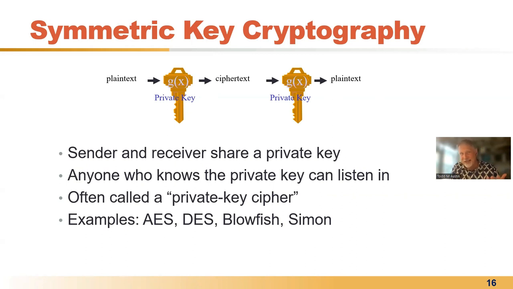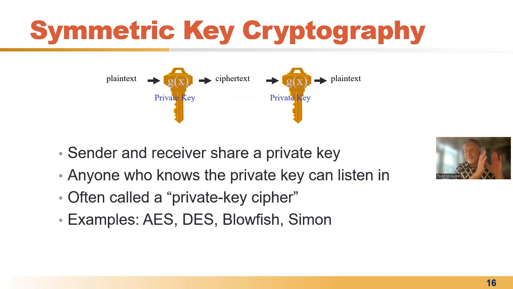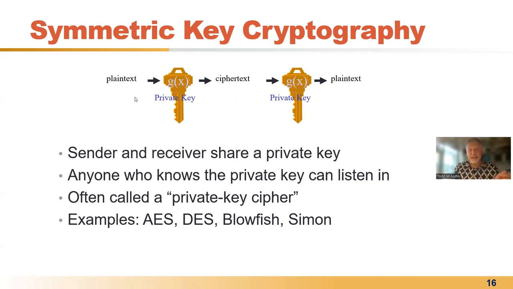There is information in the cipher text, but you can't retrieve that information unless you have the key to decrypt it, producing again the original plain text. In the world of cryptography, we have two primary forms. Symmetric key cryptography, where the same key is used to encrypt and decrypt. And asymmetric key cryptography, where two different keys are used to encrypt and decrypt. On this slide, we see the basics of symmetric key cryptography: one key that can both encrypt the data, and the person who wants to see that encrypted data can use that same key to decrypt it. We often call this a private key.